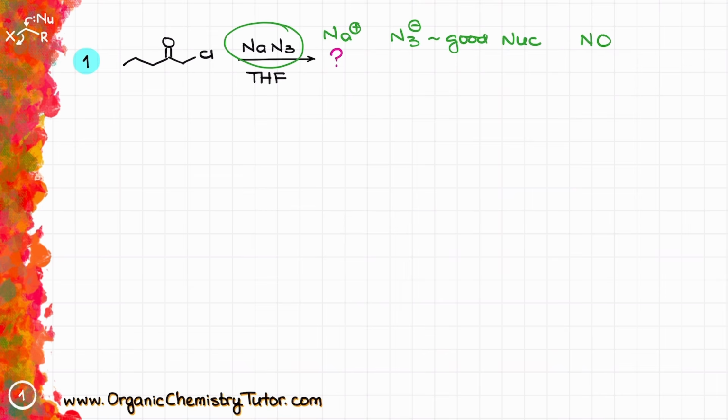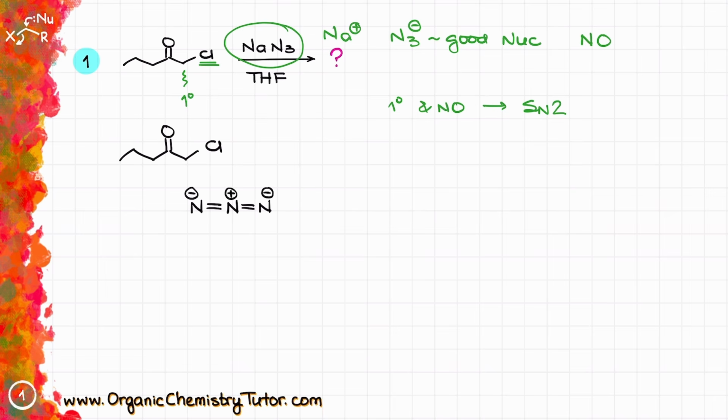The next thing I'm going to look at is the position of my leaving group. Here, obviously, chlorine is going to be my leaving group, and we can see that that chlorine is on the primary position. So, based on the predictive model, the primary position and the nucleophile-only type of reagent means that we are looking at the SN2 reaction. I remember that the SN2 reaction is a strict backside attack, the nucleophile going to displace our leaving group right away, and that also means that everything is going to happen at the same time, so we are not going to be forming any kind of intermediates.